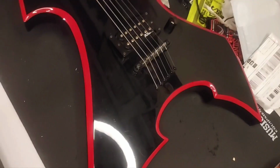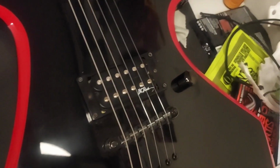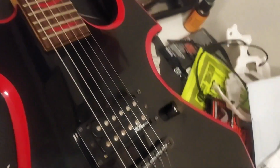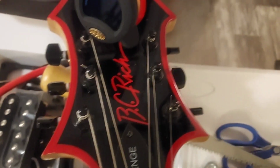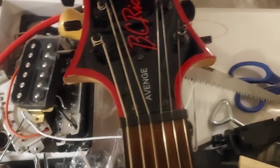A few moments later. Alrighty guys, here we go. Shined up, looking pretty good. Got the new strings on there, all the way up. That headstock, got the tuner still on there. I'm going to move that out of the way. Yeah, look at here.